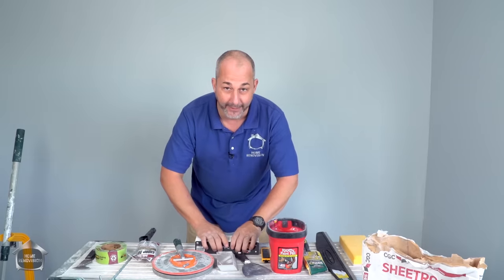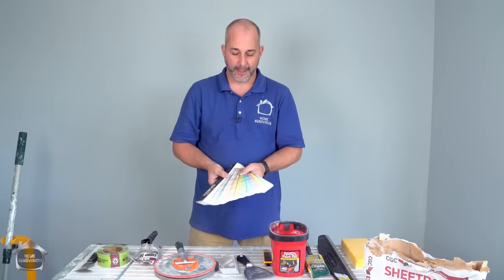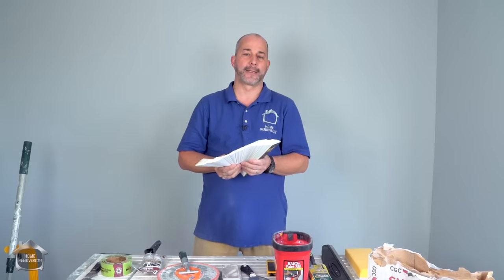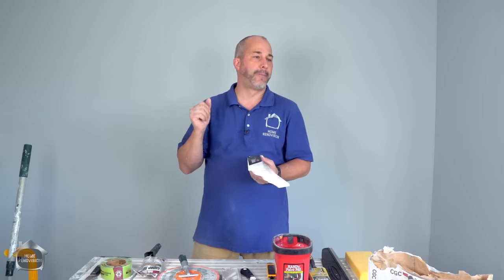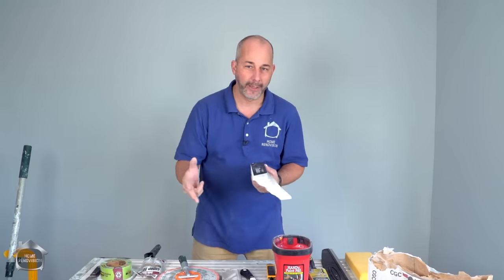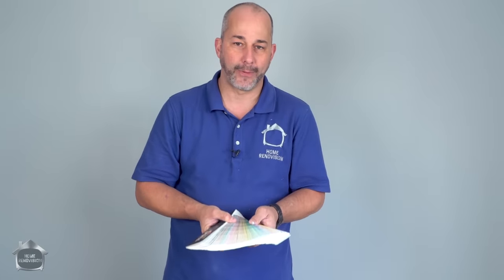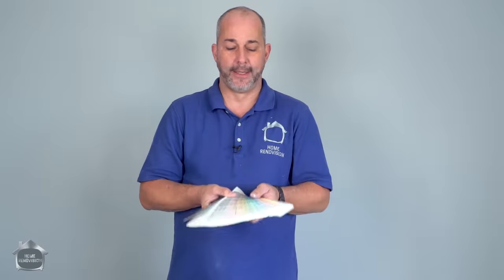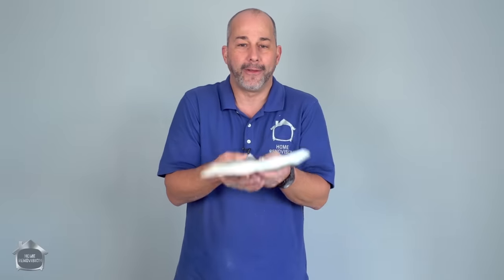The first thing you need to have if you're going to be painting is options. You need a color deck. So whatever company is selling paint near you that's selling good quality paint, whether it's Dulux, which I love, or Benjamin Moore, or Sherwin-Williams, wherever you can go get professional quality paints at a decent price, go there, set up a cash account, okay? And you can get a good deal on your paint. They'll give you 20 or 30% off, and they'll give you a fan deck.